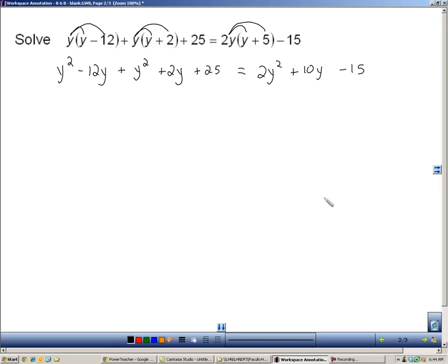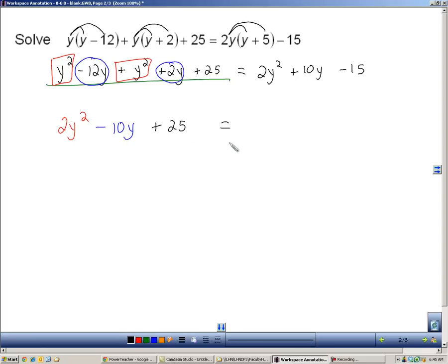Now to simplify, we're going to collect like terms that are on the same side. So I'm only going to look at this left side here. I'll underline it. This left side is all that I'm looking at right now. And on this side, I see a y squared and a y squared. So that's going to give me 2y squareds. I also see a negative 12y and a positive 2y. It's going to give me a minus 10y because negative 12 plus 2 is negative 10. And then plus 25. Put the equal sign down, and now you notice that the left side is simplified. All the like terms have been collected and it's written in descending order. On this side there's nothing to simplify. I can just leave it the way it is.